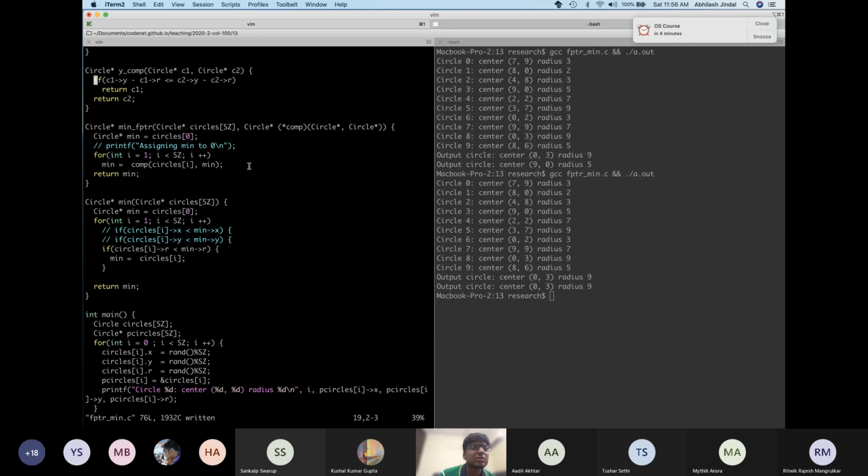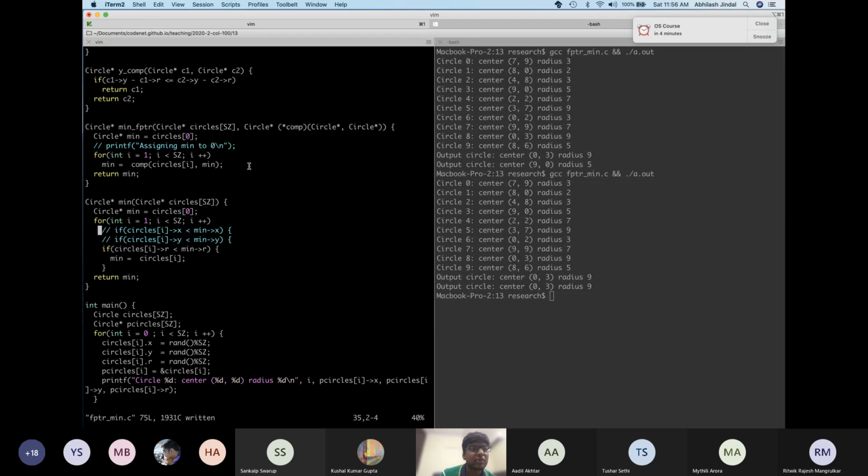Think about this one, right? If you had to do the highermost circle, you would have to write a new min function, which will have the same looping and everything, right? By function pointer, this is just one example, but in general, you are able to dynamically change what your code is doing using function pointers.